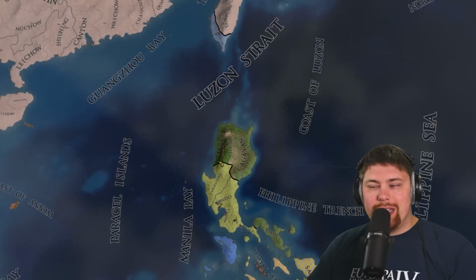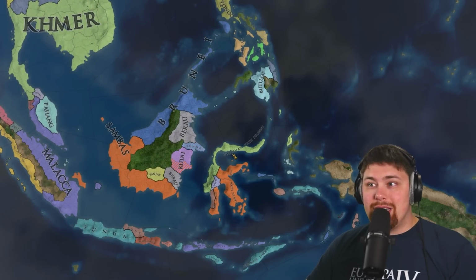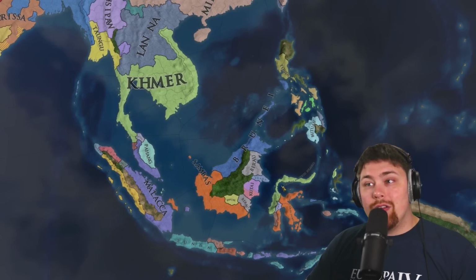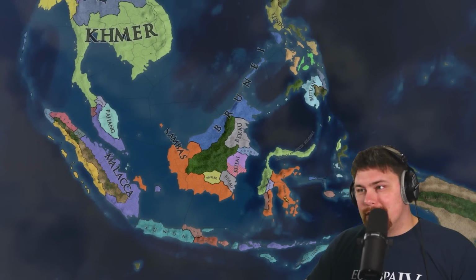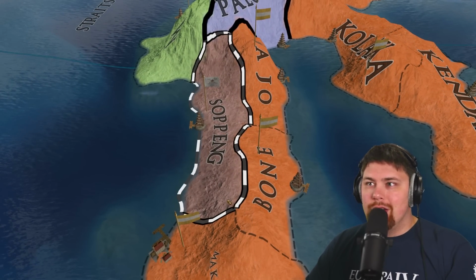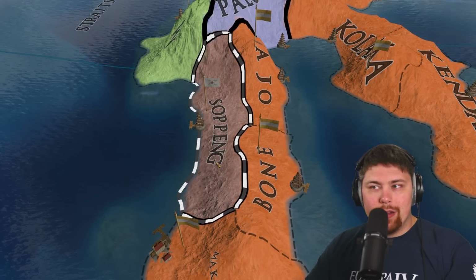Korea actually was colonizing up here as well. But this time we have Cambodian north of Sulawesi. The Khmer, who have somehow eaten Ayutthaya, have started colonizing over here, and we have Sambas over here colonizing some too. The poor boner boys have been pushed out of their homeland, but they do still exist over here in this Sopnig or whatever that province is.